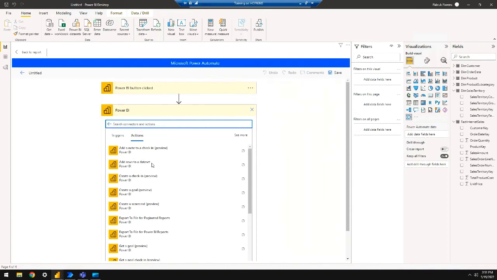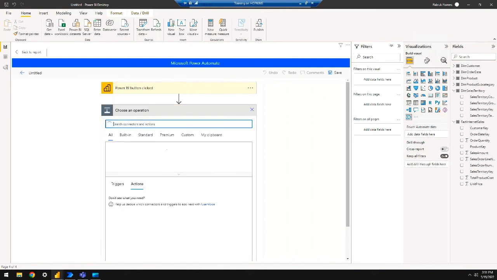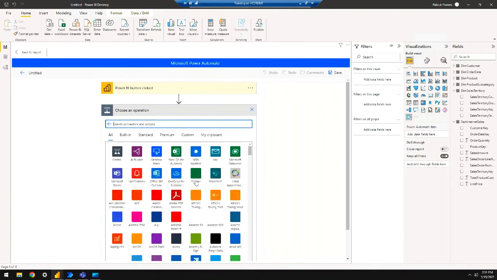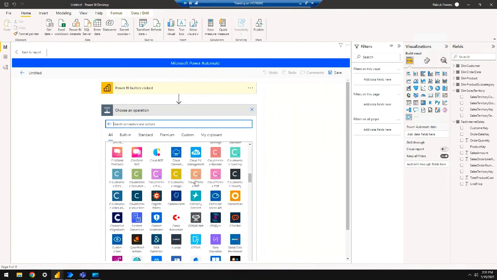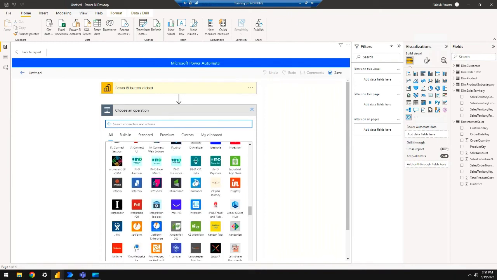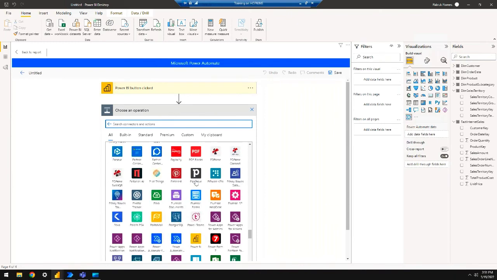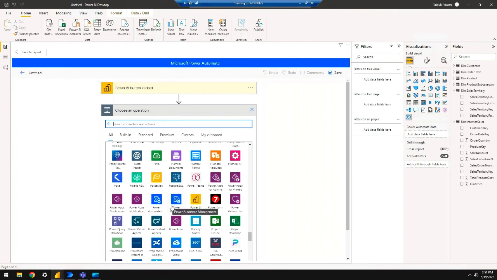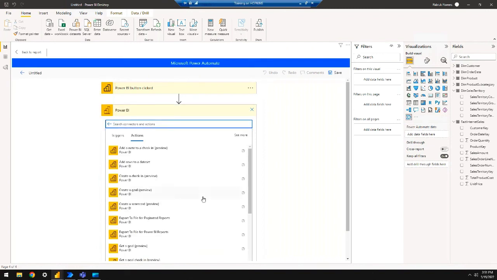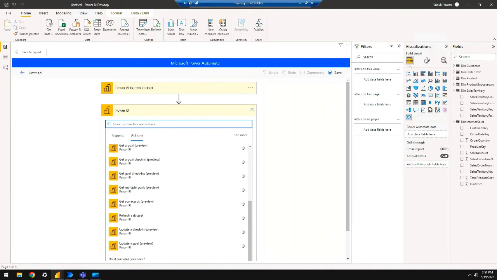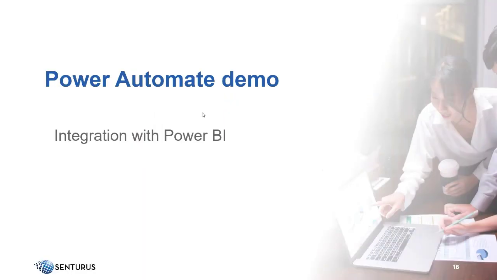Okay. And this is what I was thinking of for yours, Adrian, was adding rows to a data set, but that's not quite what you're looking for. But again, yeah, there are Power BI flows for Power BI. And if you were to use this list, if you scroll down far enough, there it is. There's also other Power Automate. There's Power Apps. We got Power Apps for admin. We've got standard Power Apps. All of this is available in here. Okay. And it is 2:51. We are right on schedule.